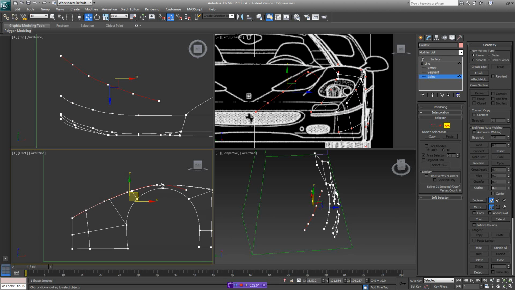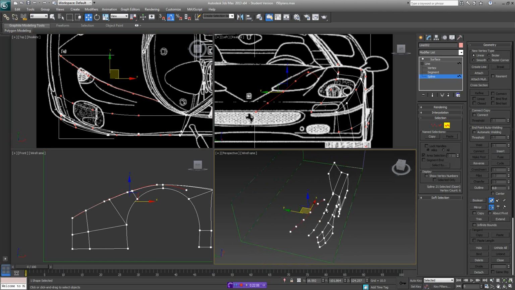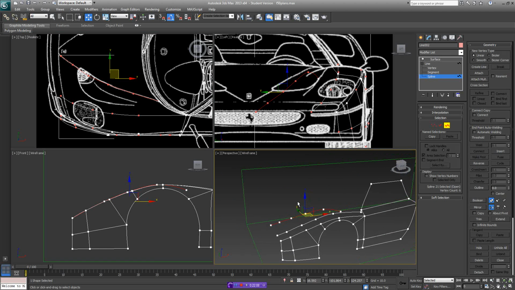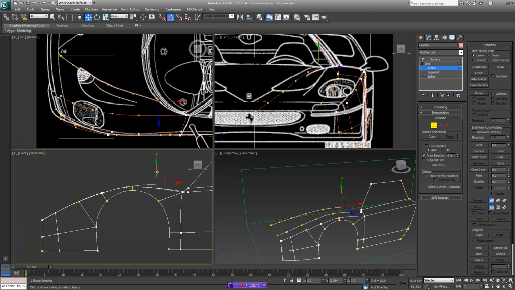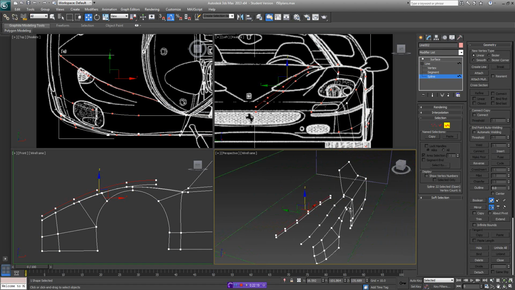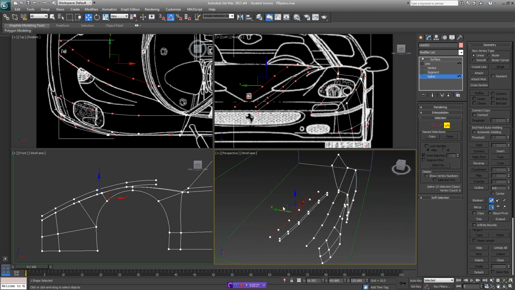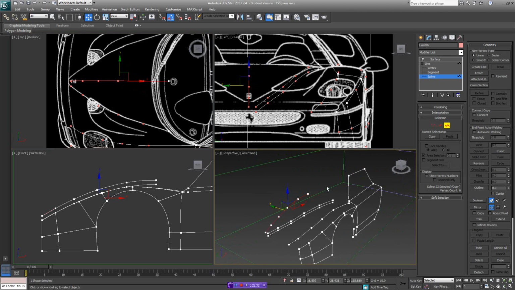Okay, so with that done, we're going to use that spline, and we're just going to, oh, sorry, one sec, big mistake there. Let's move that up to there. So with that spline made, I'm actually just going to shift and drag it straight up, and then shift and drag it across. Use scale mode, and just scale it right down on Y to flatten it off. And then move mode and move it to there.